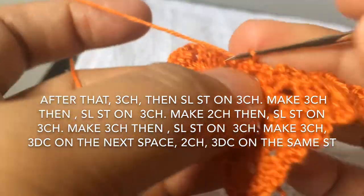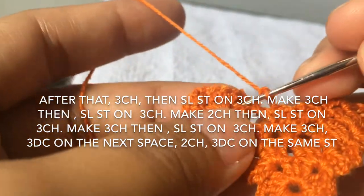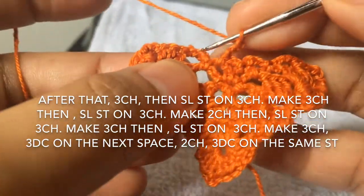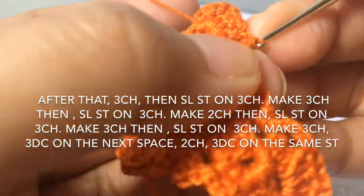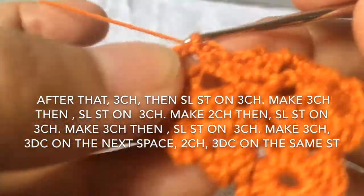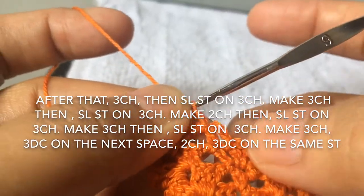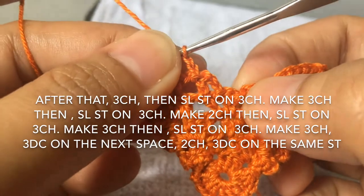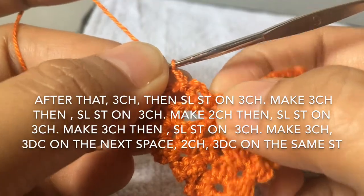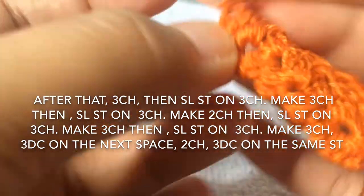Right, then 3 chain, 2, 3, and go to this loop, this one. Okay, and then 3 chain, and then start with the 3, 3, 3, 3. Sorry, with my voice. So 3, 3, 2, 3, then 3 chain, then go to the another set. All right.